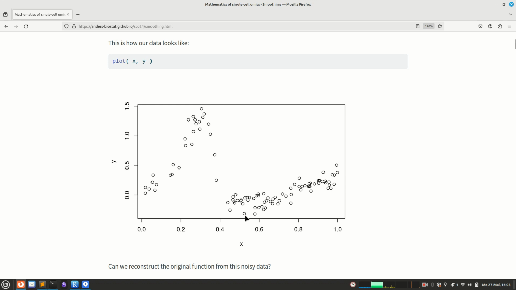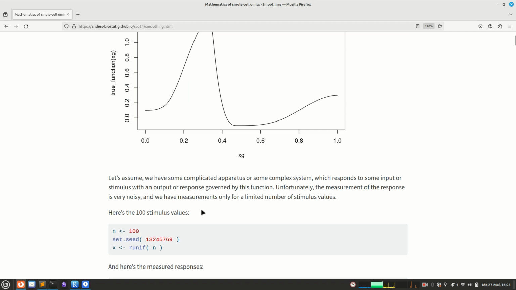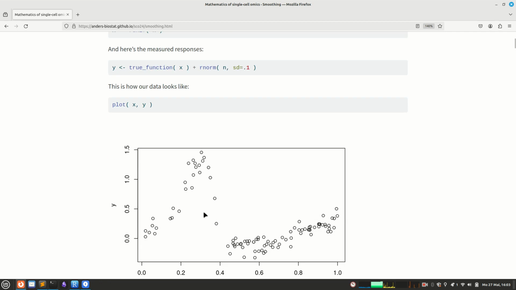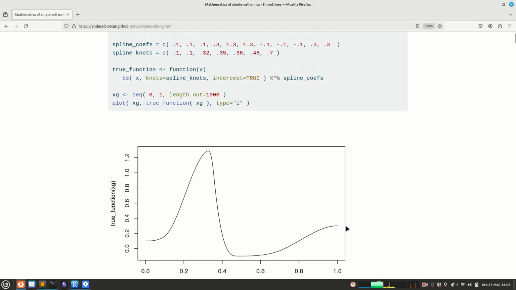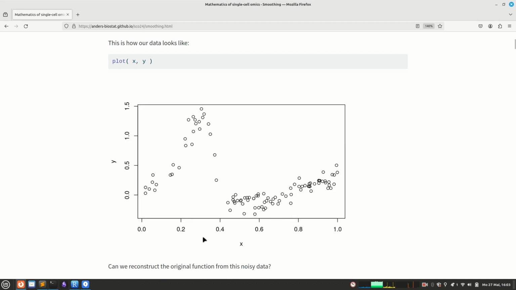And you see sometimes for the same X you can get rather different Y values because there's an inherent noise in the experiment which doesn't allow us to always get the same value. And our aim is to get the underlying curve, to remove this noise. In order to simulate this case, I have made here a true curve. So I imagine this is the true response onto which I add noise, and that's how I got these values.